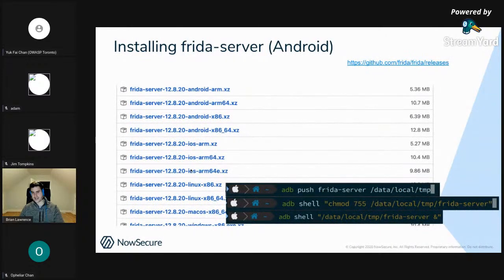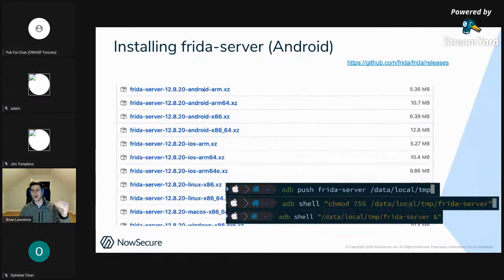So for the devices, there's a releases page. If you Google Android Frida install, it will point you to the instructions for this, and then it'll point you to this page. The only thing you need is the type of device that you have. Most any modern Android device is going to be ARM64. Some of the older ones will be ARM, and you just need to look for frida-server Android.